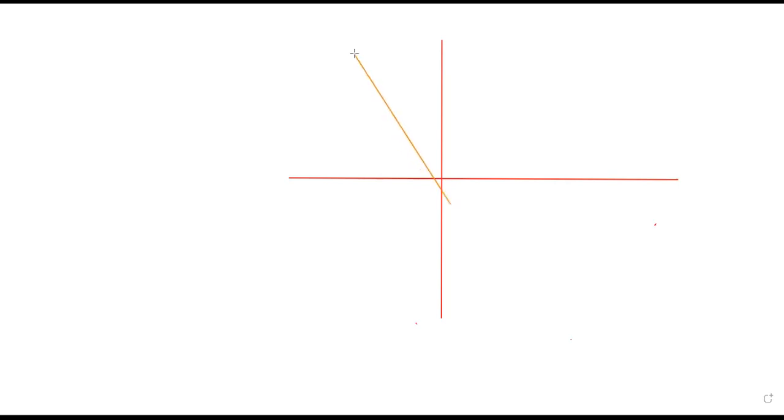If I talk about another example, let's say this one. In the case of this line, I can see that since this line is coming downwards, it is a decreasing function. Now, obviously, these two are lines. Let's talk about a curve in this case. Let's say I have a curve of this type. Now, what do you think about this curve?